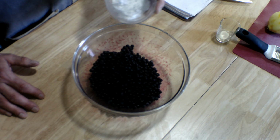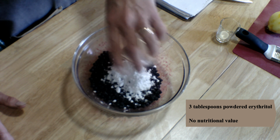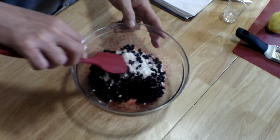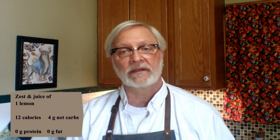To this, I'm going to add some sweetener. Here I've got 3 tablespoons of powdered erythritol. Use whatever sweetener you like in whatever quantity you like. Do this to taste. We're also going to add in 1/4 teaspoon of xanthan gum. Stir it up. And now we're going to add in the zest and the juice of 1 lemon.